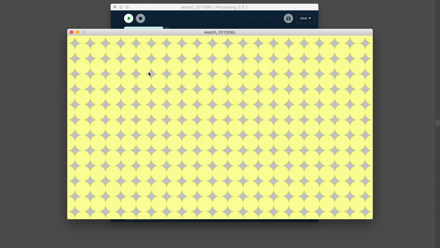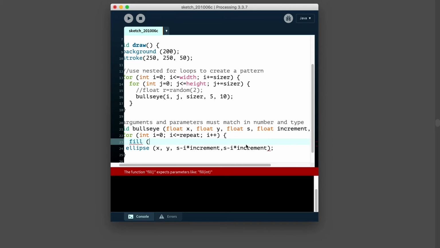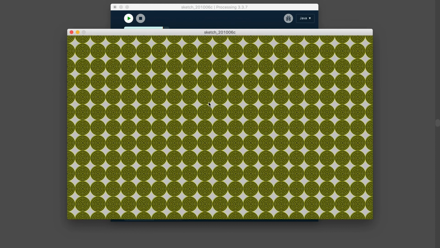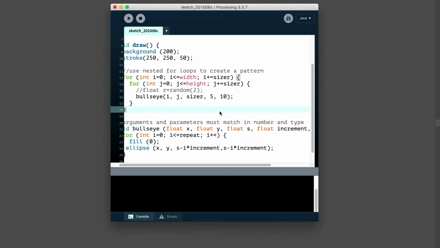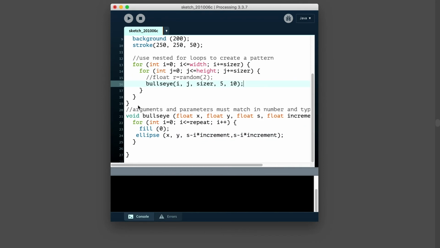And okay, so you can kind of see. Actually, maybe I need to put a fill on these just so we can see something. It looks like it's a yellow stroke, as I said, but I couldn't see the contrast. So let's run it. There you go. So you can see that these are 10 circles that are inside of each other. Yeah, and that actually looks okay to me. So okay, so that's one example of me creating a function.